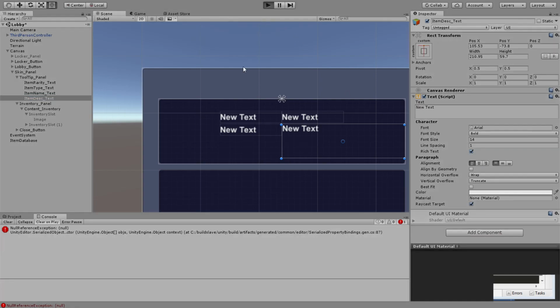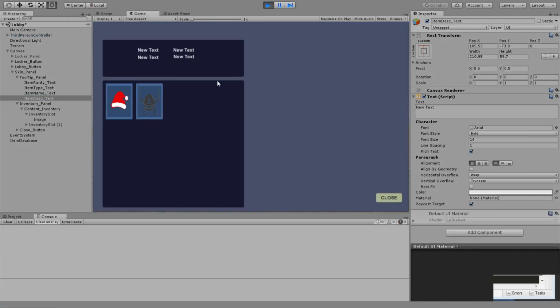Let's hit play and see if that's gonna work. Much better. Look at that. Epic top hat, Santa's helper. Okay. So yeah, you can play around, work on this, see what you can come up with. But this is your simplest tooltip ever.